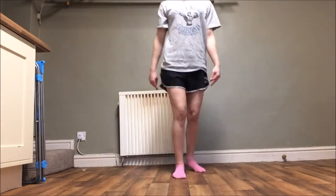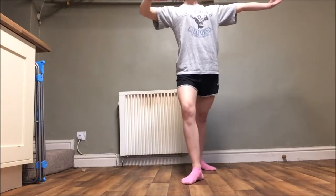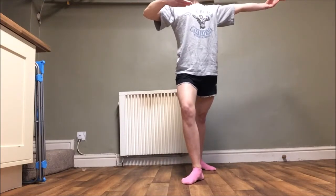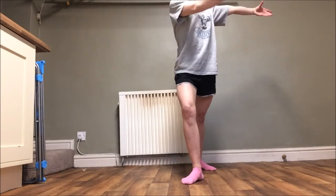Next up, we'll try another turn on one foot. That can be a little bit easier to practice at home just because it takes a little bit less space than the turn with your leg at horizontal. This one is with a bent knee. So the position that you want to take is the same. You have your dominant leg at the front, same arm position.